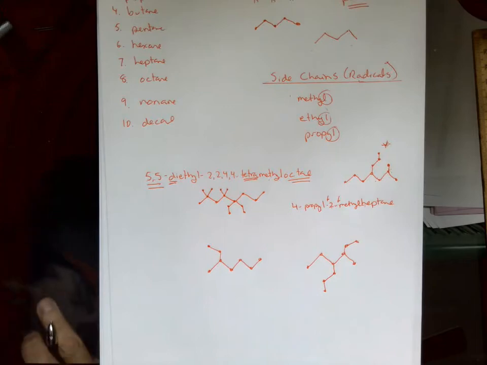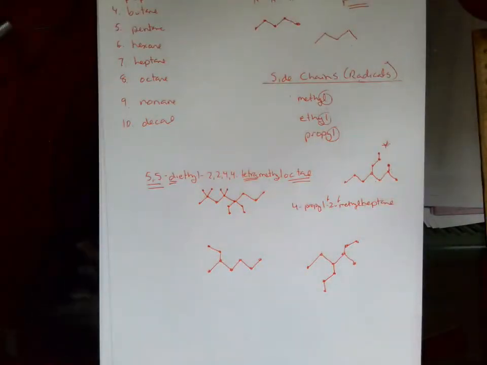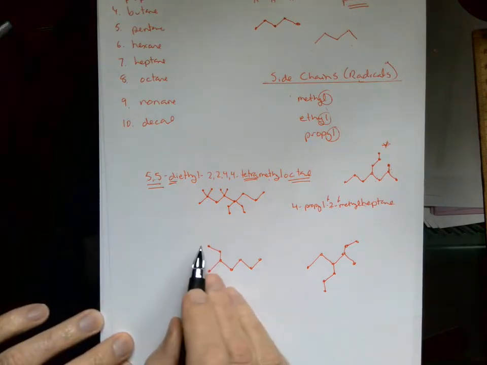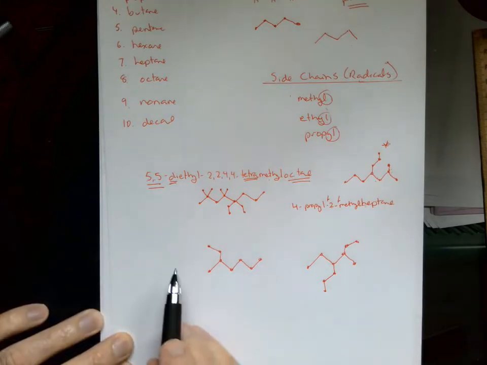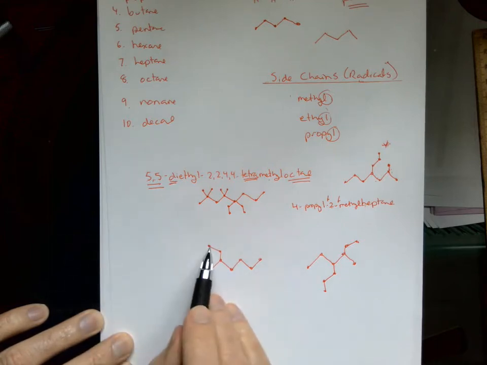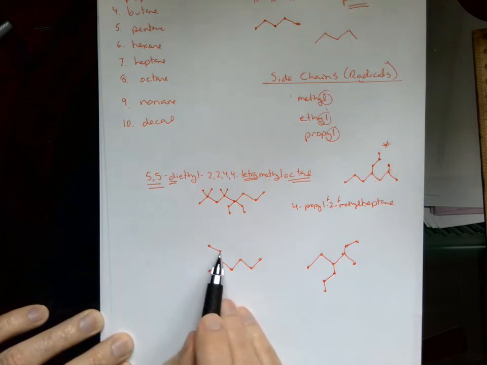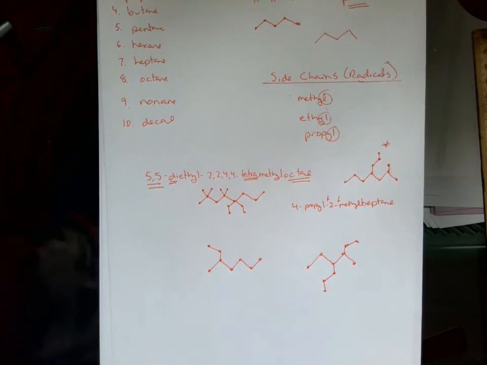Last skill you're going to need for this first page of material. So remember, what we're working on is this first page here. You've got 16 problems to work on, so make sure you can find the longest chain. To find the longest chain, you want to count without changing directions, like coming back on yourself. 1, 2, 3, 4, 5, 6. Is that the longest chain? Well, start here and try. 1, 2, 3, 4. Nope, that's not the longest chain. 1, 2, 3, 4, 5, 6, 7 is your longest chain.